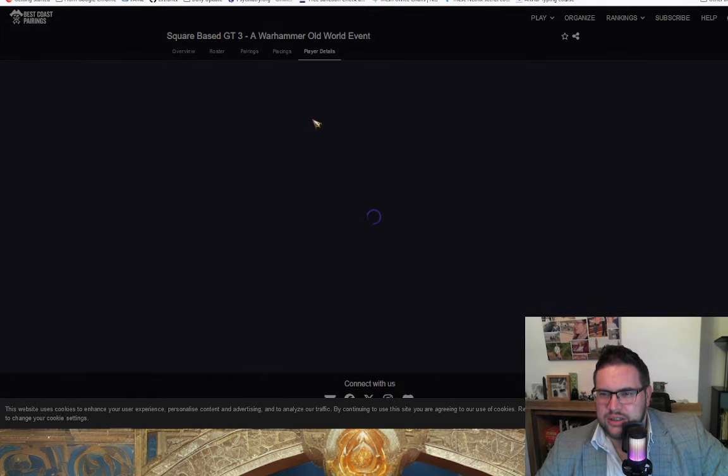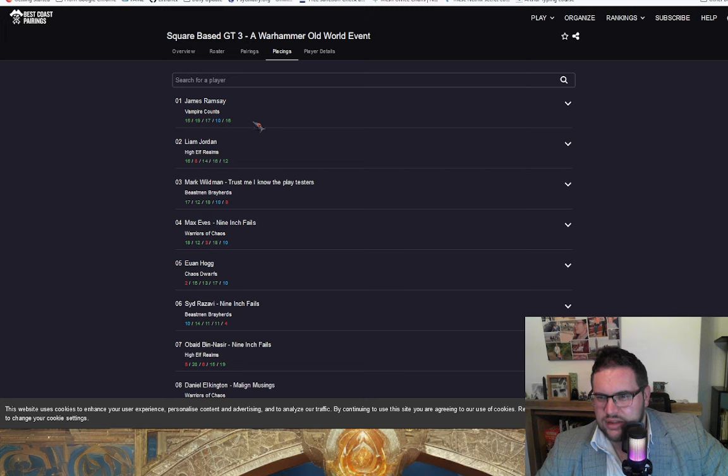Right, then we have square based GT3 where, oh, come on. One of the things I like about Rob is he leaves the placings available all the time so you can just check what you're doing. There's no secret. Just let people get on with it.